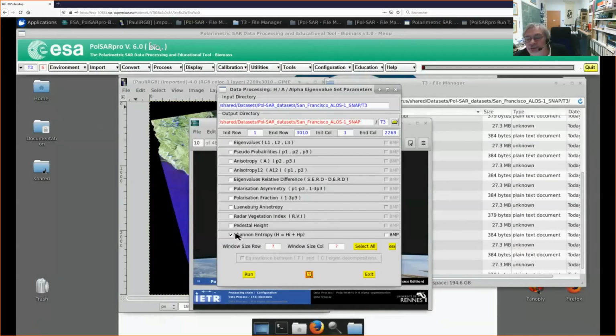So Shannon entropy is also proposed as a basic functionality, and it is also constructed from the eigenvalues. This is why I have included the Shannon entropy functionality inside the menu of the entropy, anisotropy, alpha decomposition.